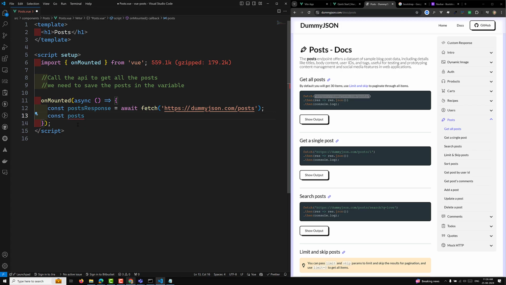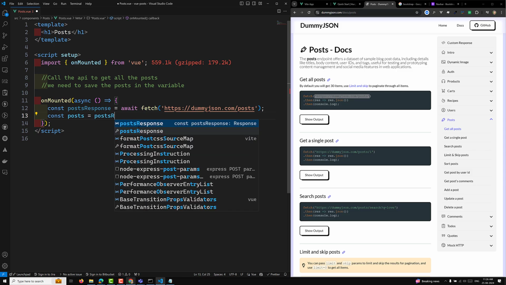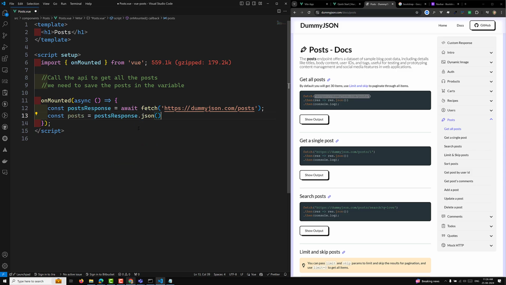So I told you, right, this one will be a readable stream. So in order to wait until this readable stream is completed, this fetch API returns a readable stream, and you will be having a handy method, that is nothing but postResponse.json. So this also returns a promise. In order to wait until this promise is completed, we need to use an await. So when the readable stream has received the stream of data completely, then that stream of data entirely will be converted into a JSON object, which you can use.